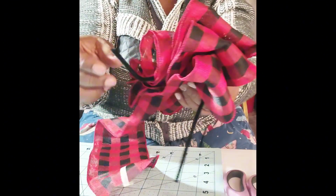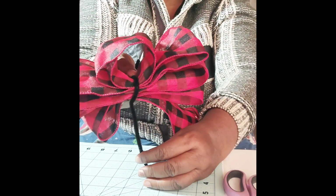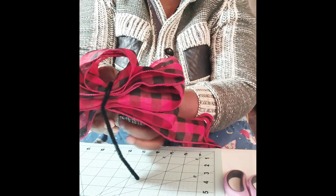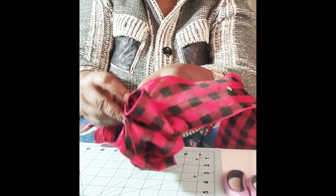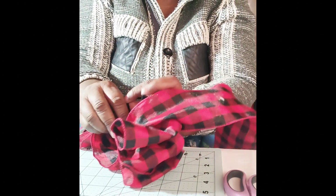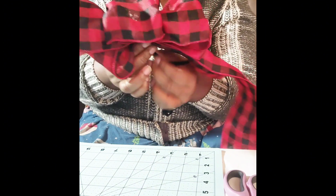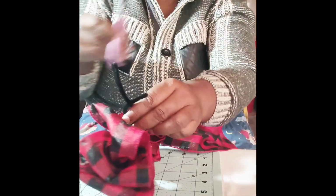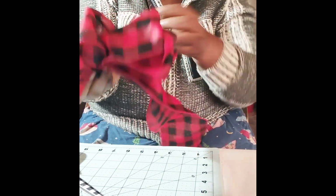Okay, so the pipe cleaner, you know, I just put it through here. See, let me turn it back around so you can see. See the pipe cleaner? I just put it through here and I'm just going to come and twist it. Remember, guys, this is a preference. You don't have to use the pipe cleaner, just these crafty pipe cleaner sticks. You know, I just use it because I kind of like using it to get a nice little tight thing on my bows. Okay, and just twist them. Let me cut these off. There we go.